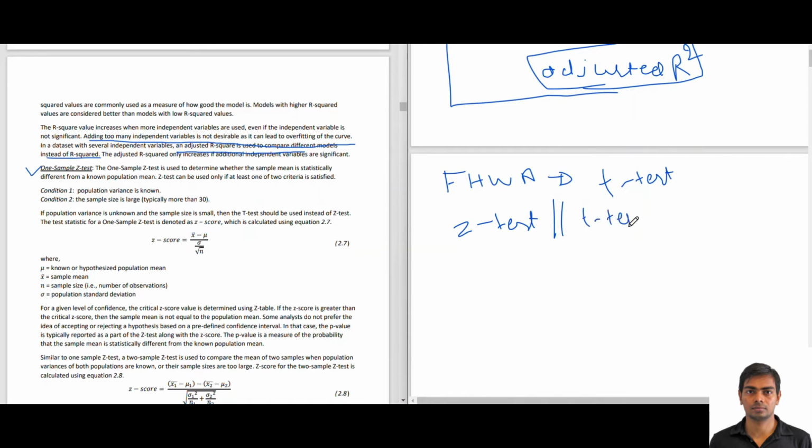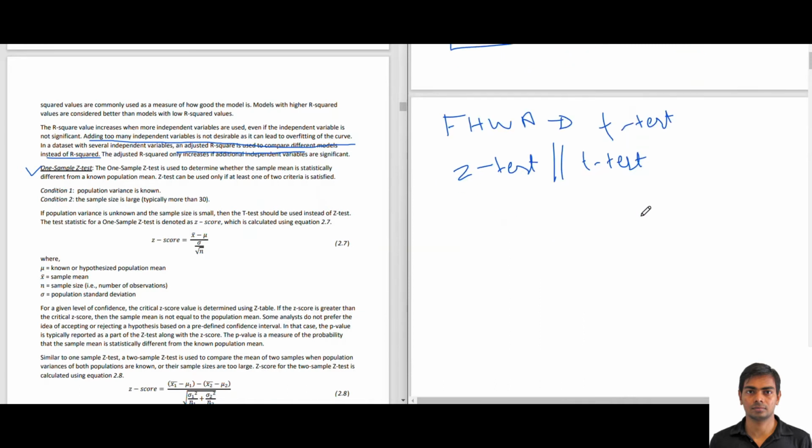So at the beginning of my career, it has always been confusing which guidelines to follow. So this is a very confusing topic, and clarity is needed because some guidelines differ from other guidelines, and we have to just follow one of the guidelines. So we need to figure out ourselves which one is the right way. So let's look at z-test and t-test. One sample z-test is used to determine whether the sample mean is statistically different from the population mean.